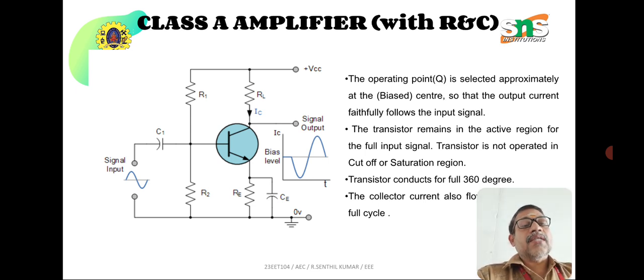We have already discussed that the common emitter configuration circuit of a class A amplifier amplifies the signal and also inverts the signal. See, in the input AC waveform the first half is positive and the second is negative, whereas in the output the first waveform is negative and the second is positive. Therefore inversion is carried out, and the amplitude has also increased, therefore amplification is also carried out.